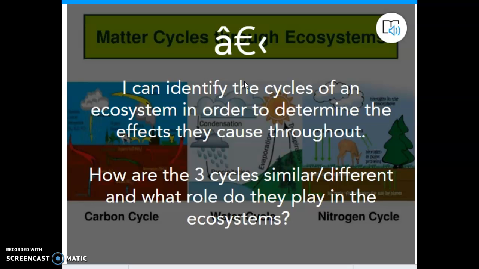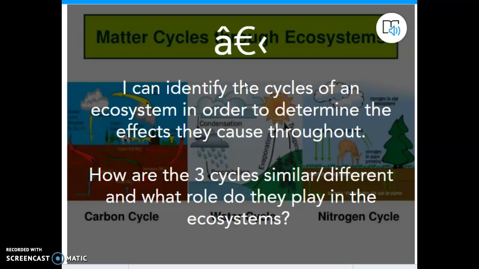We are going to look at three cycles: carbon cycle, nitrogen cycle, and we're going to spend a giant amount of time on the water cycle this year. I think I teach it 5 times throughout the year. It comes up a lot. Obviously, it's going to come up during weather. It's going to come up during the changes of matter. It's going to come up during ecosystems. It's going to come up during heat exchange.